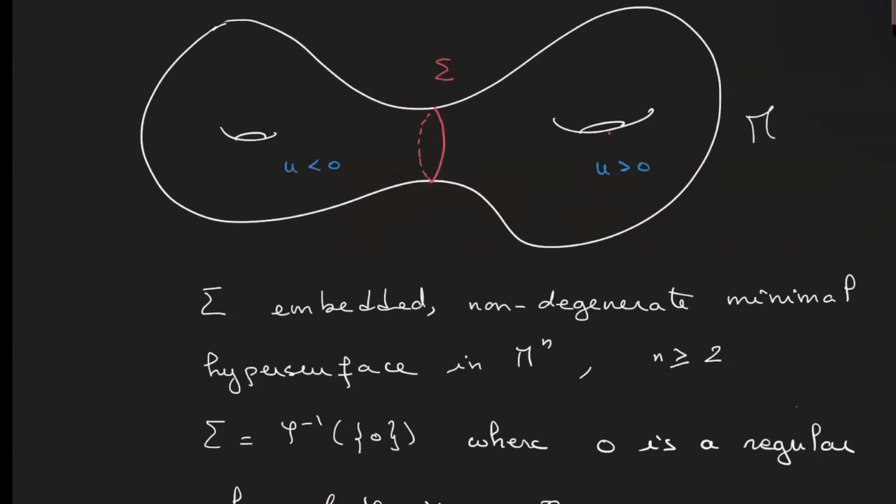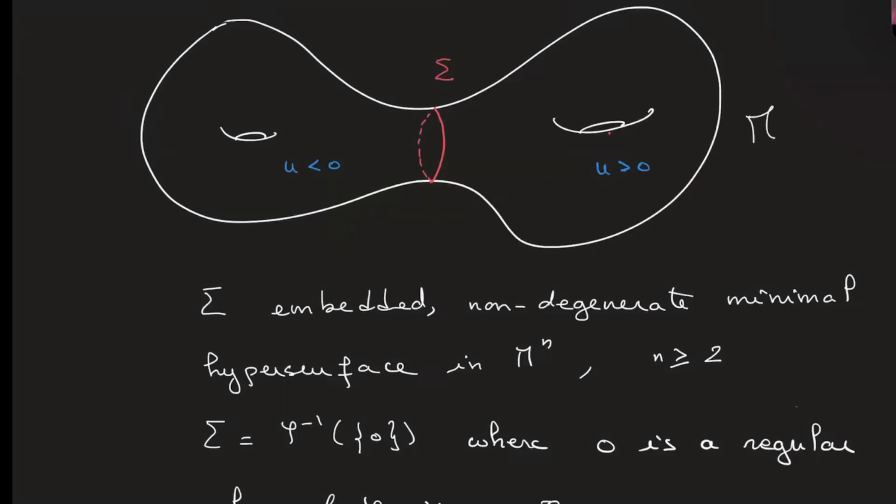And so the situation is the following. You have your manifold. I have drawn a manifold, which is a surface of genus 2. And what I do is that I take an embedded minimal hypersurface. In this case, if I'm in 2 dimensions, this is just a geodesic. This is the geodesic sigma on the picture, but in general, it could be an embedded minimal hypersurface.